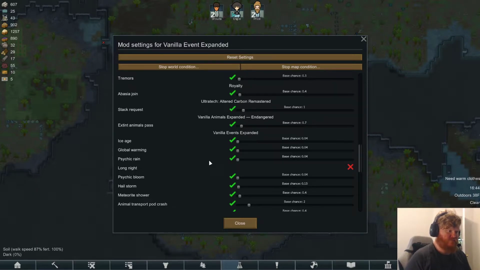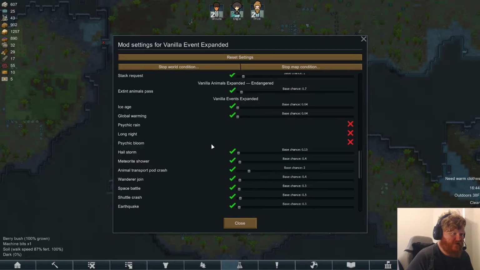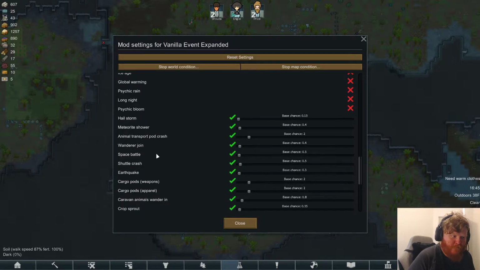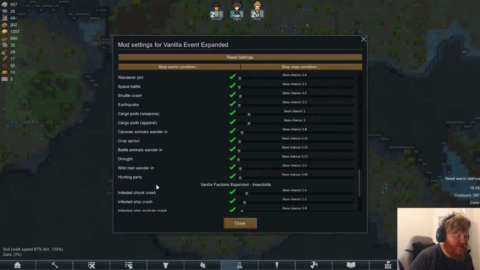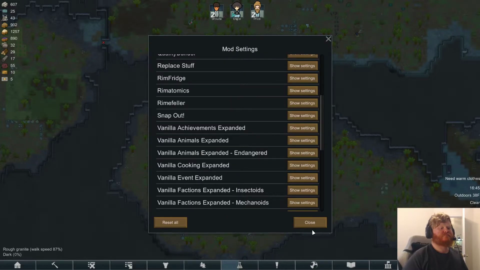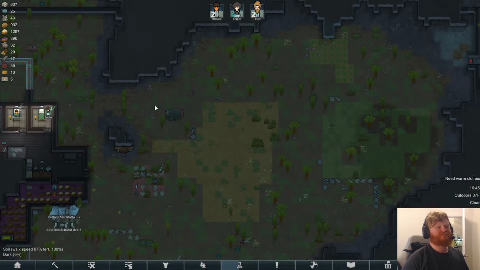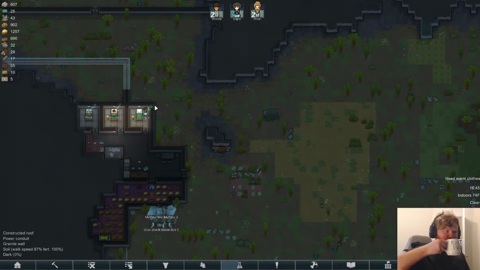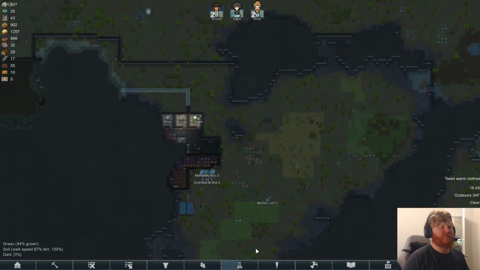Psychic rain, actually, yeah. Psychic bloom was the one that I didn't care for. I actually will disable that one too. Let's just disable those as well. They don't seem like a good idea. Drought's okay. Rest of those are okay. All right, now we can go back and play. So I've disabled those bigger and worse events.